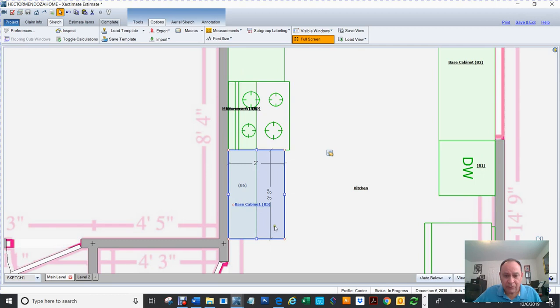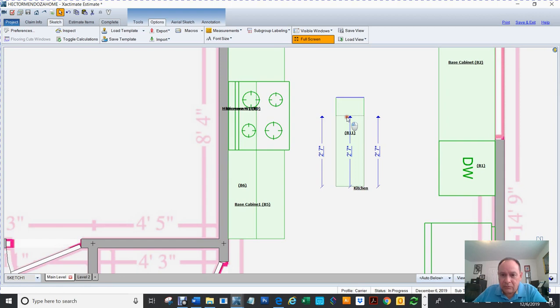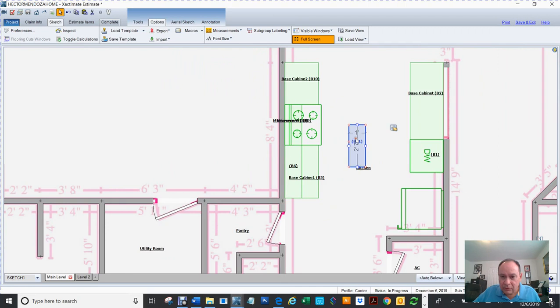Now I can select that one, because I'm selecting the name, B6 is base cabinet. So now that I have that, I can click on it, hit Control C, Control V, and make it a little bit smaller, and snap to the, I drew it the right size, which is kind of weird. Okay, so now F3, there we go. That's my kitchen.